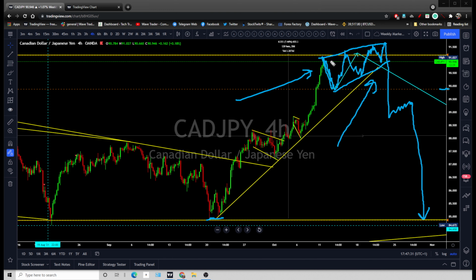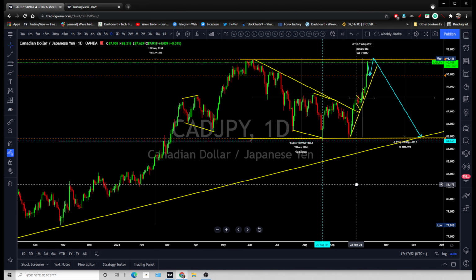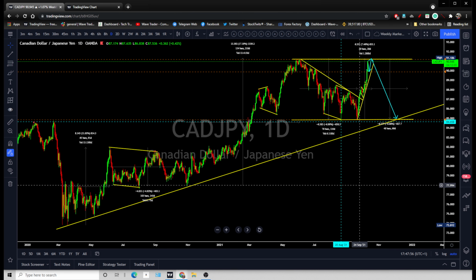So you may buy for short term after having that 4-hour time frame correction for a couple more push-ups, and once price keeps forming new highs within that channel, keep looking for it to drop aggressively from those highs. So hopefully you understand that. And watch for an aggressive sell-off on the CAD yen from that top, and CAD yen to visit that low, all the way back to that low.